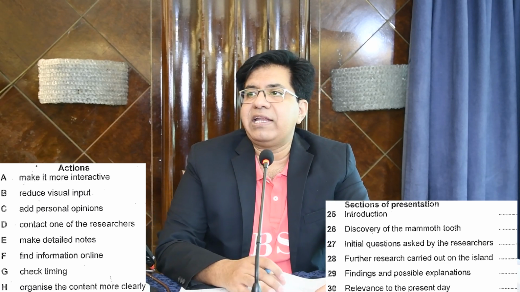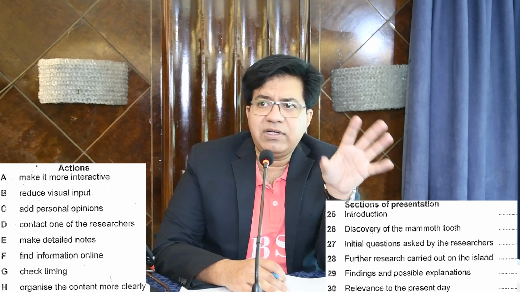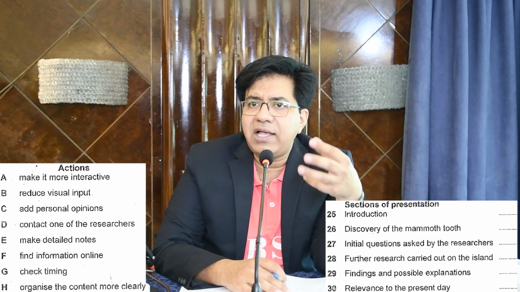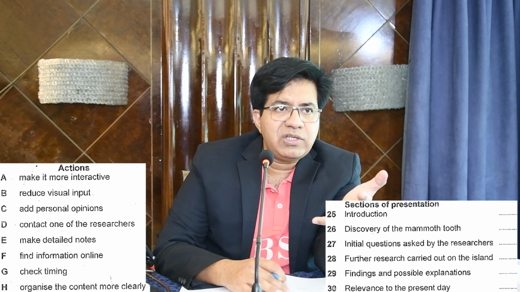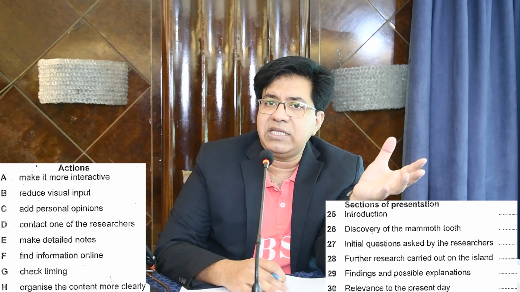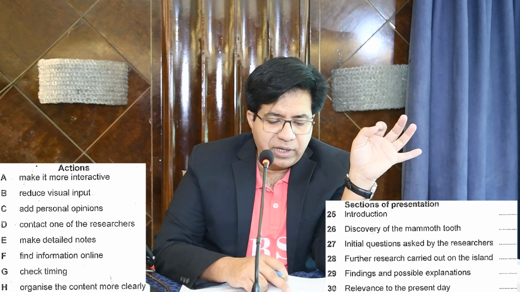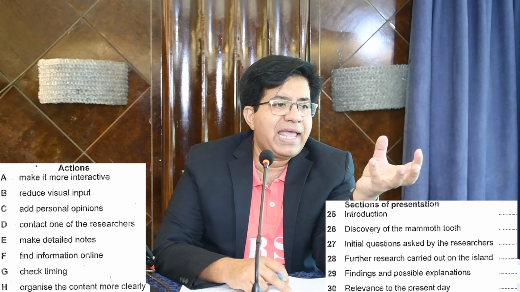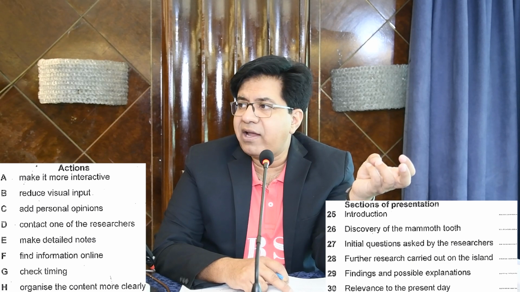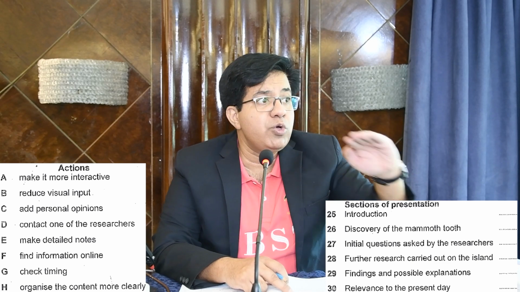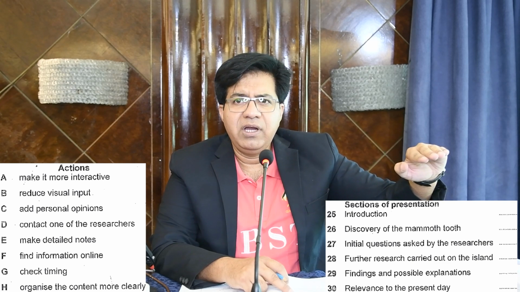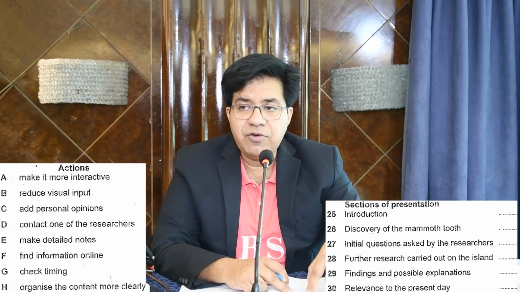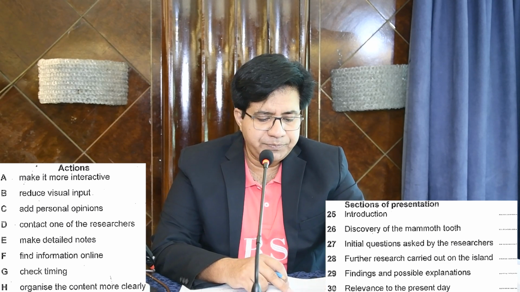Make it more interactive. In IELTS, I have seen this several times. Whenever they use the word make it more interactive, they say involve the audience, ask the audience, or allow the audience to ask some questions, or you can ask the audience. So that means make it more interactive. Option B, reduce visual input. Visual input can be PowerPoint, it can be diagrams, pictures, and all that. So they need to reduce it. It will say we'll cut it by half. There are so many pictures, so we need to cut them by half. Cut them by half means reduce visual input.